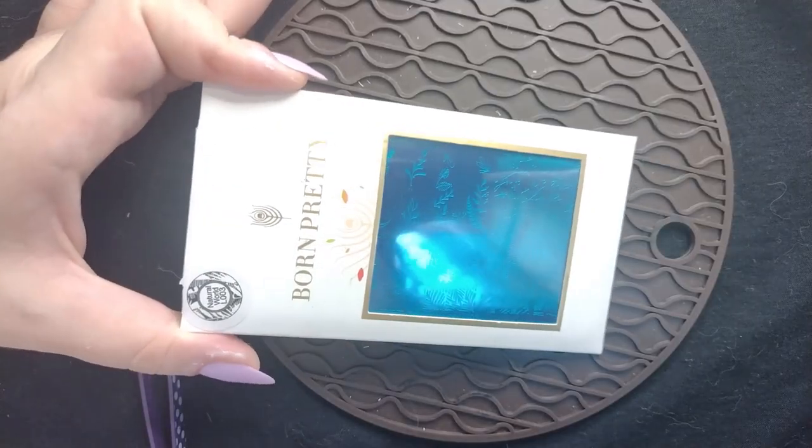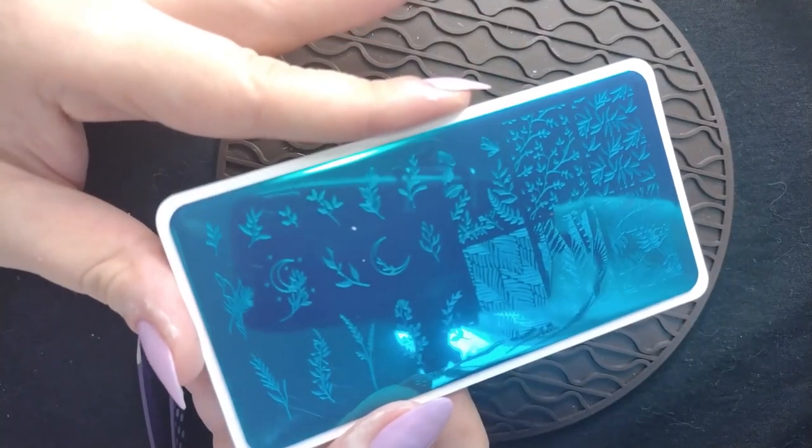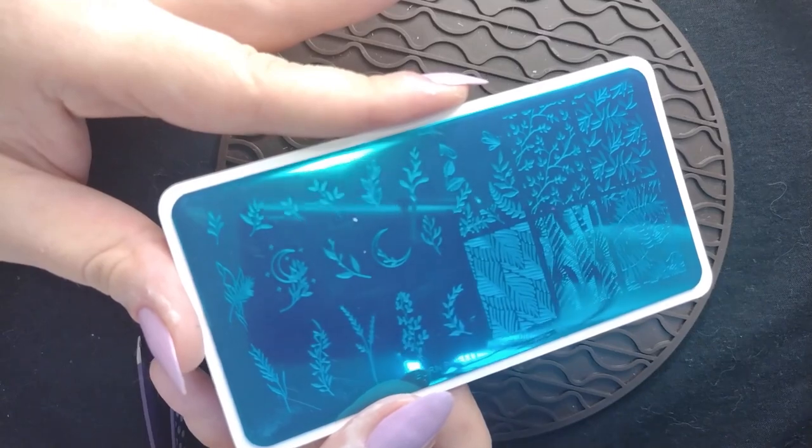And this is the stamping plate I'm using, the Barn Pretty one. I love these designs that are like leaves and plants. I have Penny plates that are this same type of design.